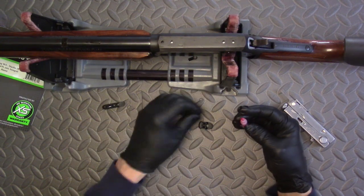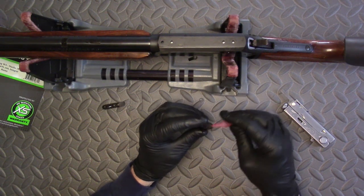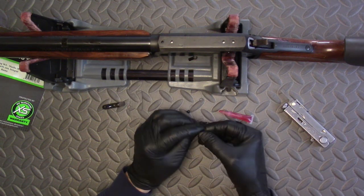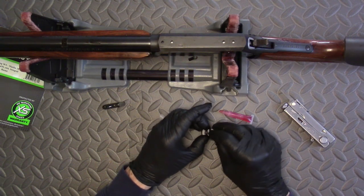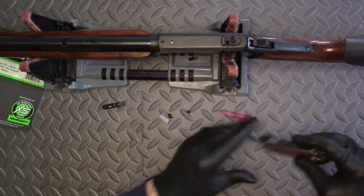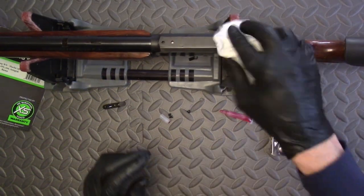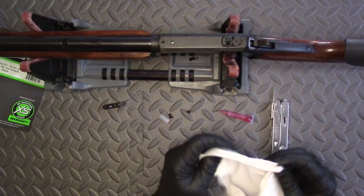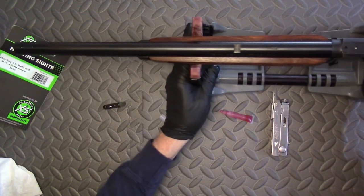So we'll start with the rear sight, and I'll put just a little dab of thread locker on there. That came out kind of fast. Okay, clean up a little bit of the thread locker mess there. Now we'll shift the rifle here.